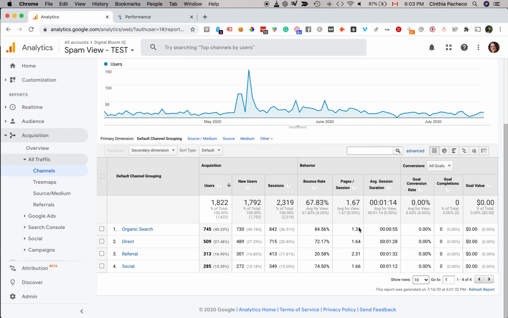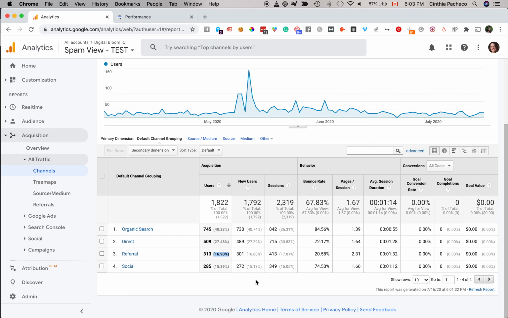So what are the metrics? Because I know a lot of people get confused. There are so many numbers happening here. So again, the first column is a great place to start. You just see the percentages. They're kind of smaller. You can see how much of the total each of these is contributing.